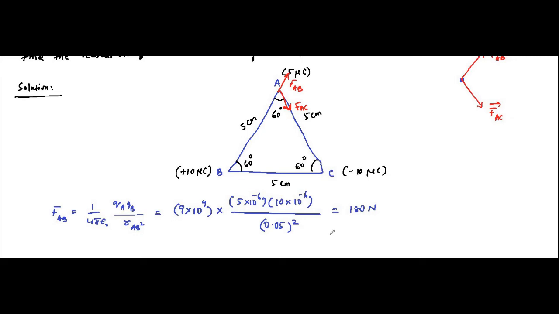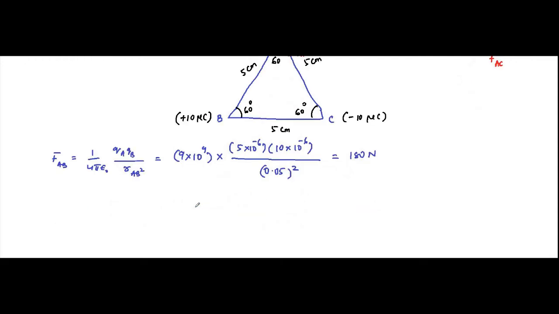Okay, so this is the process. The basic process is this, how you approach this question. Just the calculations part, please be careful. You can double check it if I make any mistake, so that you get the correct answer. In a hurry you can make mistakes while using the calculator. So it is coming around 180 Newton, the FAB.